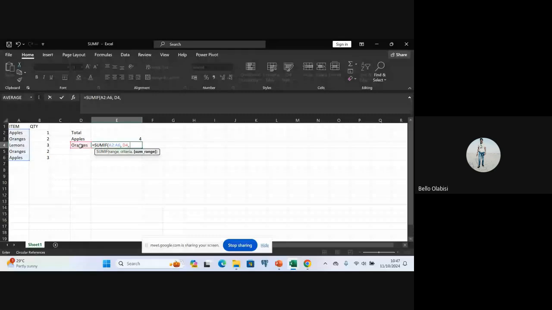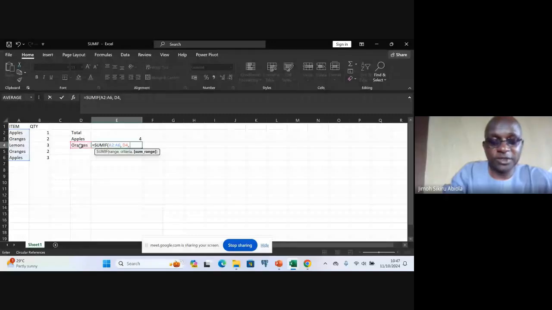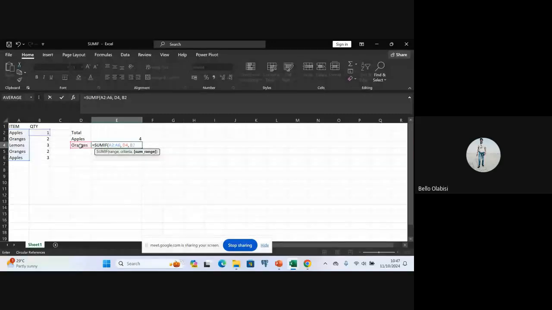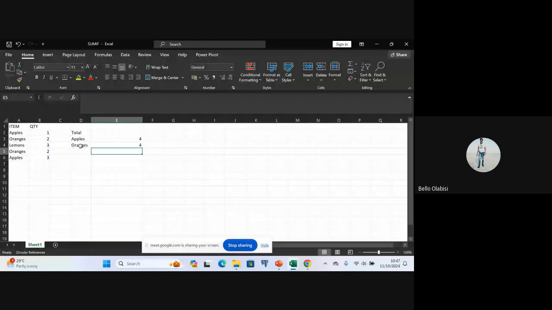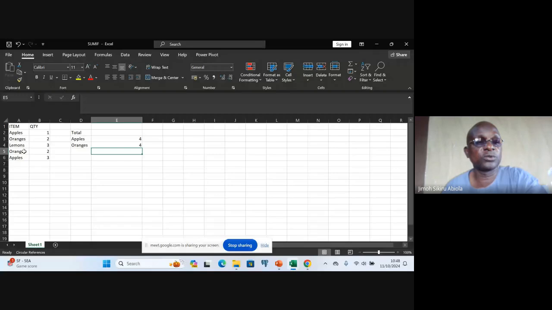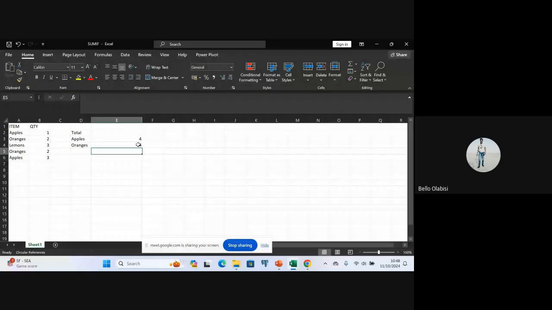Thank you, my sister. You're interested in quantity. B2 through B6. Under quantity, the first person that came bought 2 oranges. Another person that came bought another 2 oranges, so it is 4.